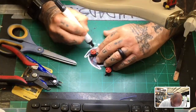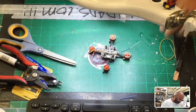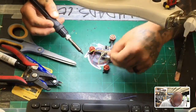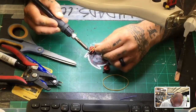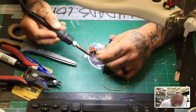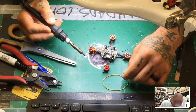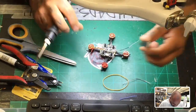All right, let me tin this up real quick. Okay, there we go. Not sure where that came from, but I got a rogue rubber band just flying around here. All right. There's one. There's two. There's three. And we can just thin that one out. All right. Let's go ahead and get these put down now.